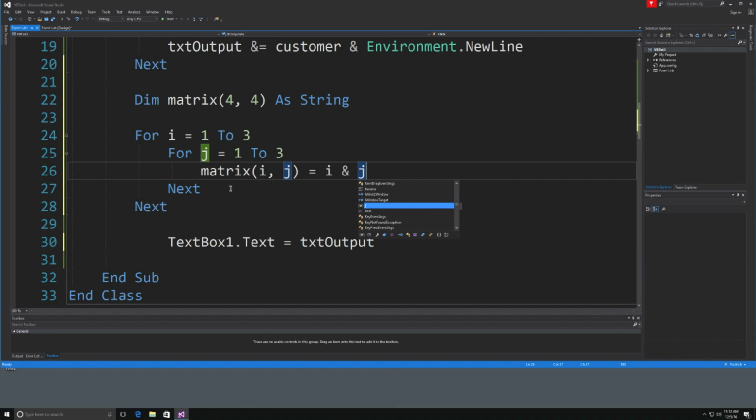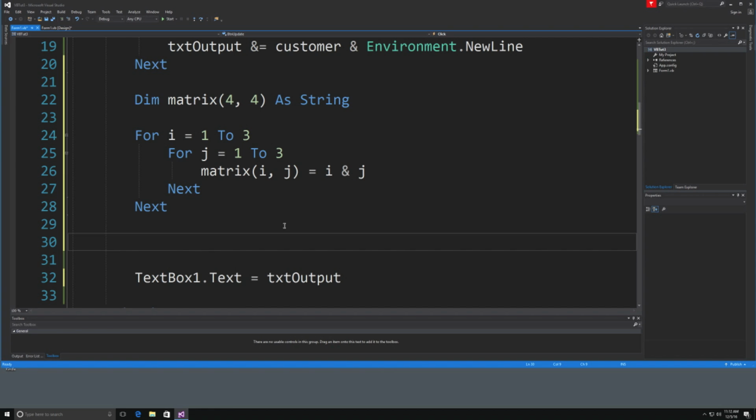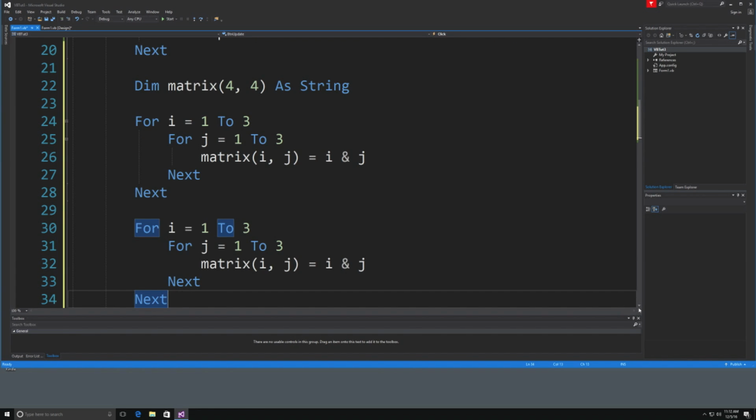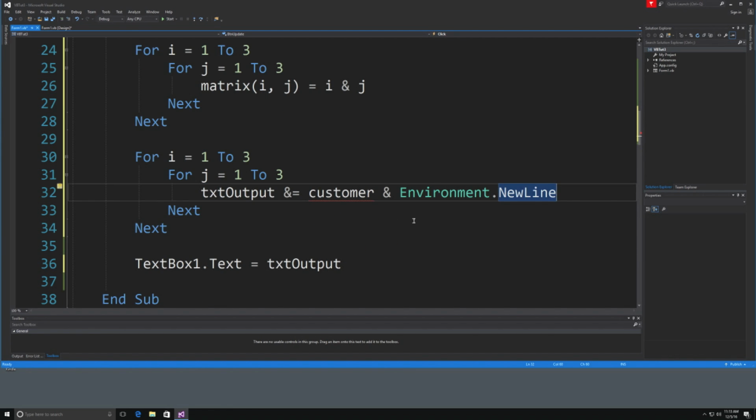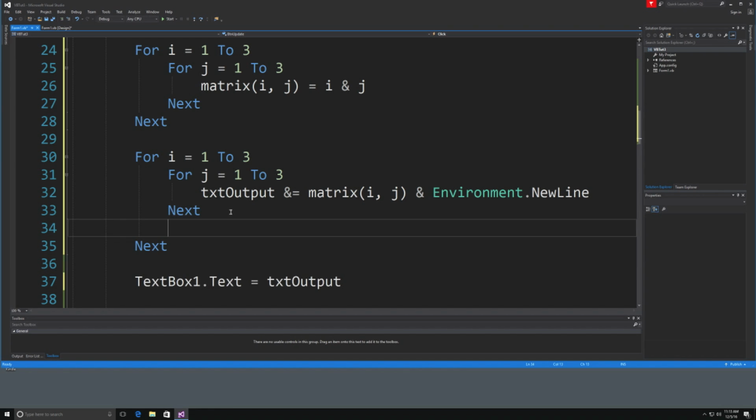Then after that, I am then going to output this information. So I'm going to basically do exactly the same thing. So why don't we just copy this and let's paste it. There that is right there. And here what we're going to do is output that information. So we'll go and whoops, forgot about this. And there we go. And here what I'm going to do is to output that information, I will go and refer to the matrix and I will say I, j, to get the value out of it. And then after the next down here, that's where I'm going to put my environment new line.